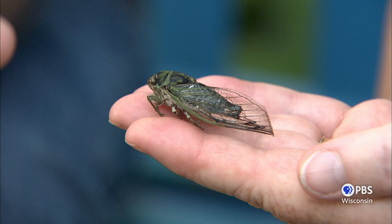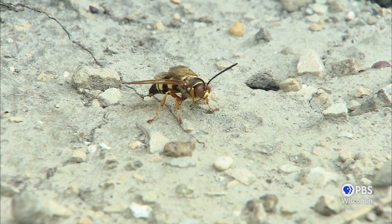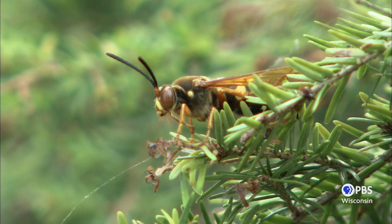Right. And what they need to do is dig a burrow into the ground. And they will dig a burrow as deep as 5 to 7 inches. Wow. And then the female will paralyze the cicada. She has to fly with it or drag it, whichever she can do. Bury it in the ground, lay her egg, and one of the fascinating things about their biology is if she puts one cicada in the hole, she will lay an egg that's not fertilized that will transform into a male. Okay. If she puts two cicadas in the hole, she then will lay an egg that is fertilized that will transform into a female. So the females get special treatment. Makes sense to me.